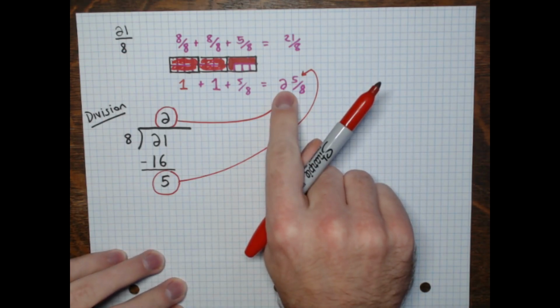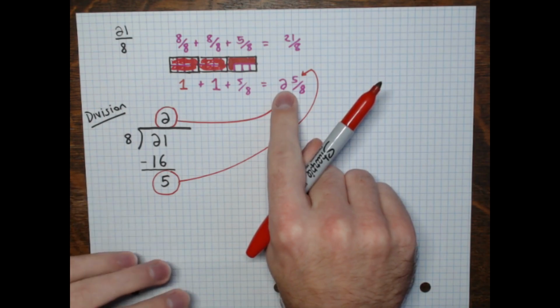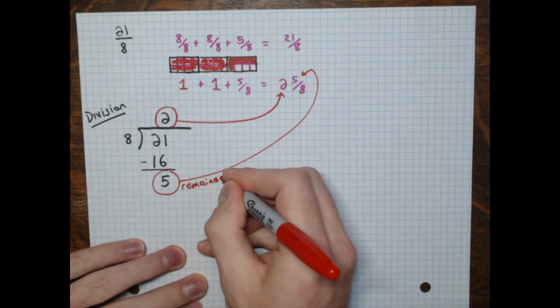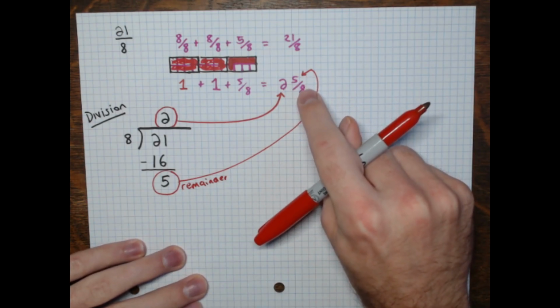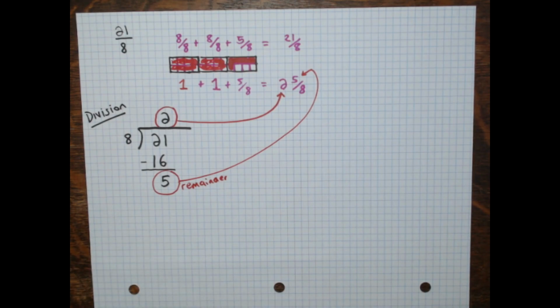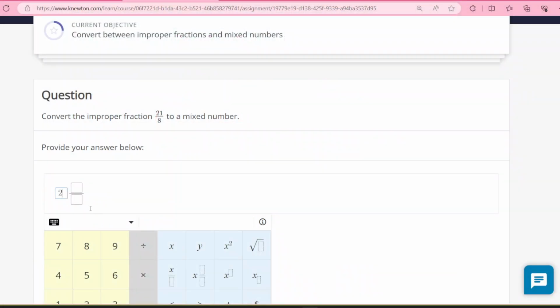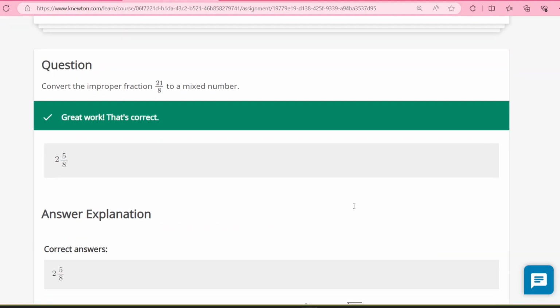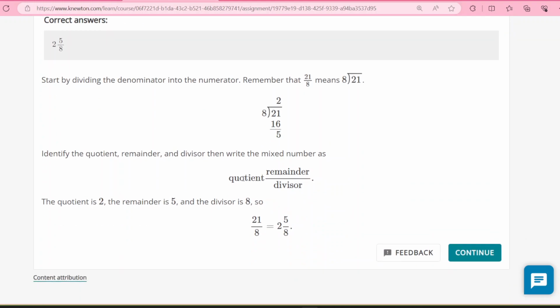So quotient, how many times the denominator goes into the numerator evenly, is your whole number. And then what's called the remainder, right? This 5 would be called the remainder. That's going to be the numerator of the proper fraction part of the mixed number. So either way you do it, you can see it as 2 and 5 eighths. So 2 and 5 over 8. Check it out. Wonderful. Again, they do the long division thing. And quotient is how many times your denominator goes into the numerator. And then the proper fraction part of the mixed number is the remainder, what's left over, the 5 here, over the divisor, which is the denominator, right? Divisor is the denominator. Great.